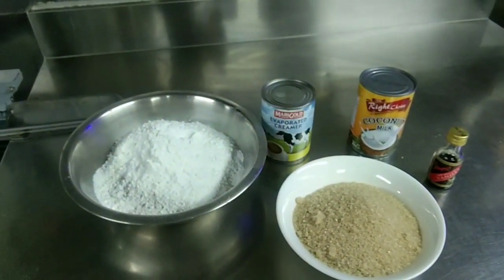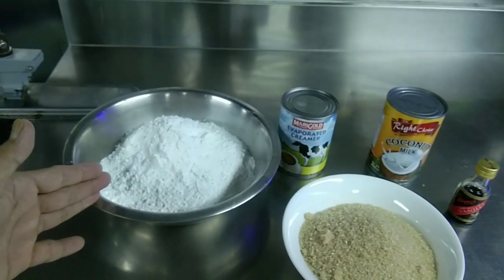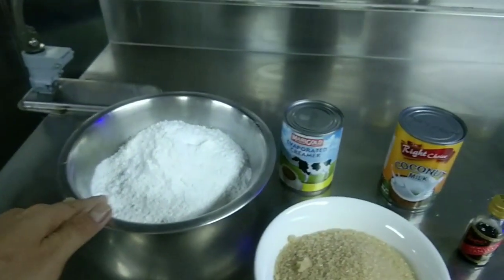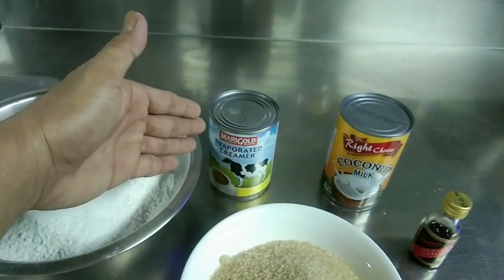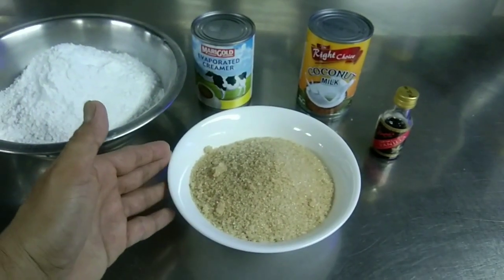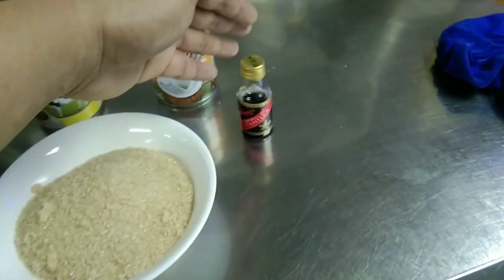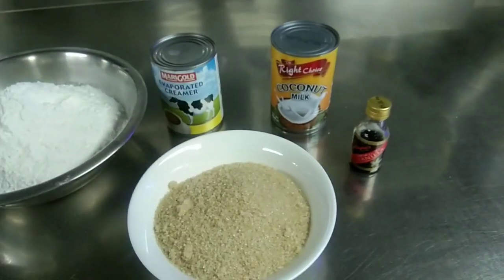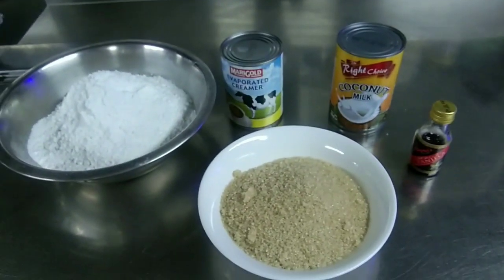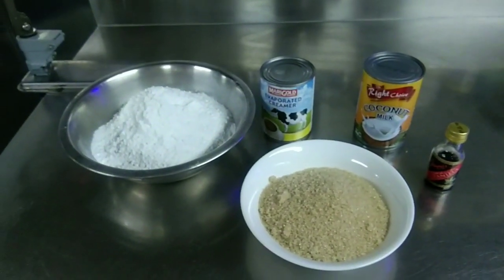These are the ingredients of our espasol, to all my kadiskarte. 5 cups glutinous rice flour, 1 can evaporated milk, 1 can coconut milk, 2½ cups of brown sugar, and vanilla essence. Vanilla essence is only optional, to all my kadiskarte. I just add 1 tablespoon when I cook this espasol.